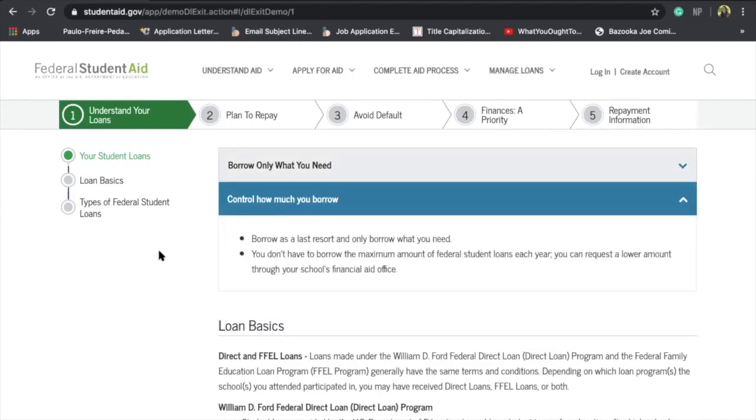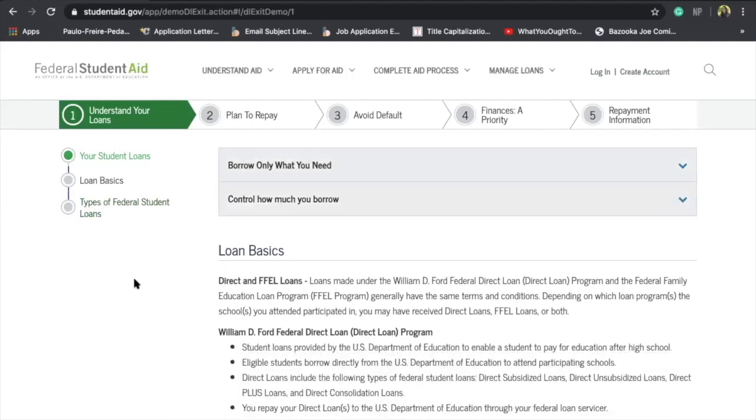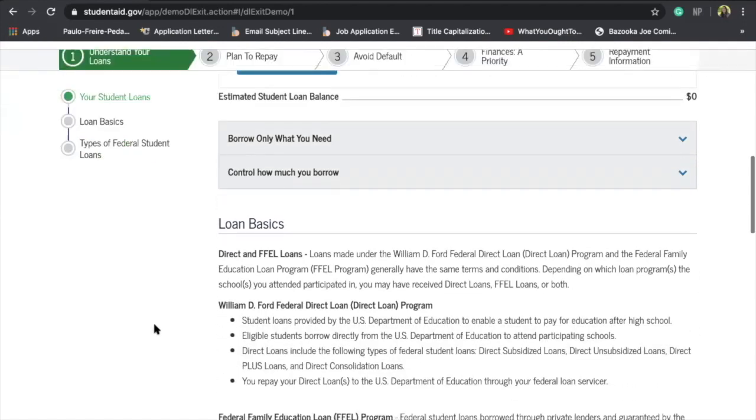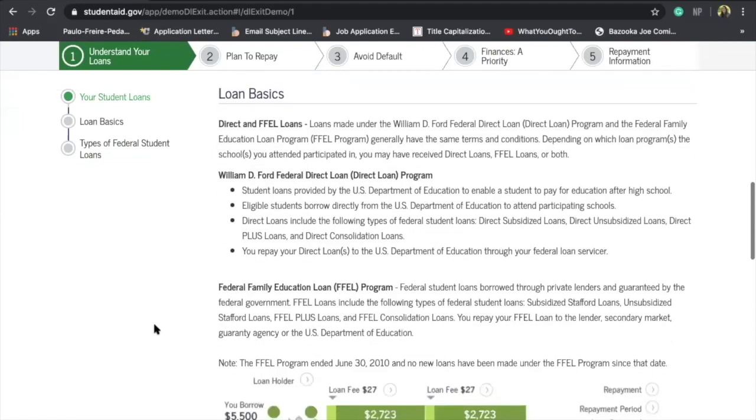So just a reminder that hopefully you did only borrow what you needed, and you didn't just take out the whole amount that was available for you if you didn't need the amount, just to make sure, because you still have to pay that amount back. So just being aware of all of that information.